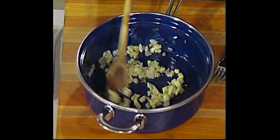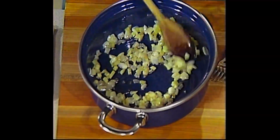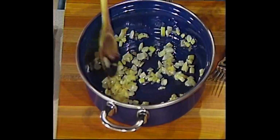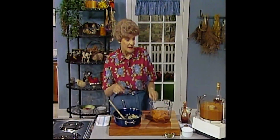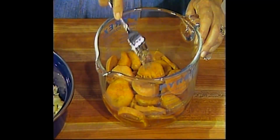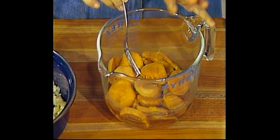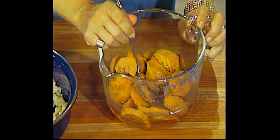Now, in a small saucepan, I've sauteed together 2 tablespoons of butter and 1 small chopped onion and a half a cup of chopped celery until it's soft. If it browns a little bit, that's all right, but it's better if it's just nice and golden. This will take about 4 to 5 minutes. Then I've cooked together 1 1/4 pounds of fresh sweet potatoes. Don't use canned ones. These have been peeled and sliced, and then we have cooked them in 2 cups of beef stock.